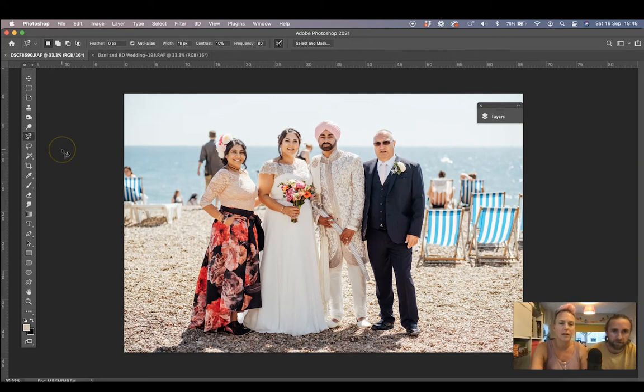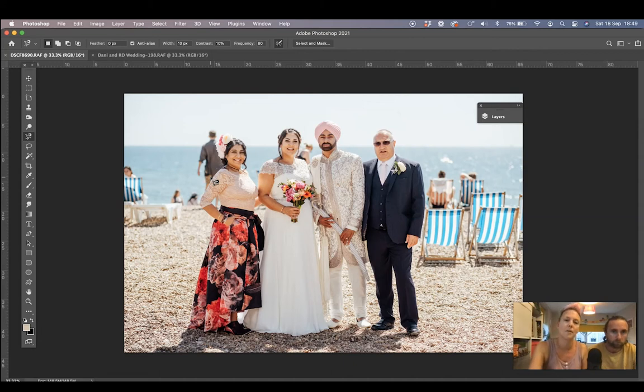I think first, just as a general tip, it's worth mentioning that in some ways you don't want to go too over the top with anything. So we feel the more detailed and fussy you get with these kinds of edits, the more it actually shows when you zoom out in the end. So you want to keep it high level and only take out the things that you really need to take out. Exactly. I'm not going to get rid of absolutely everything. I'm not going to be perfect about it either. It's pretty rough what I do, but I feel like as long as the couple don't notice, then that's the main thing.